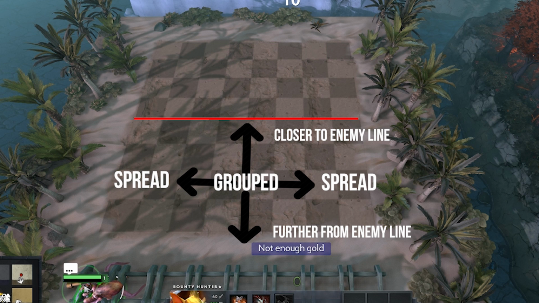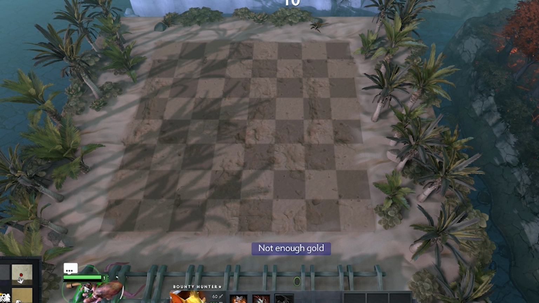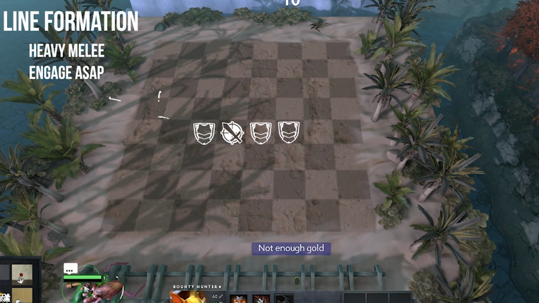The further they are away from the red line, the more the enemy has to work to get to you. And you can also be grouped or spread depending on how you want to deal with AoE abilities that your enemy is throwing at you.